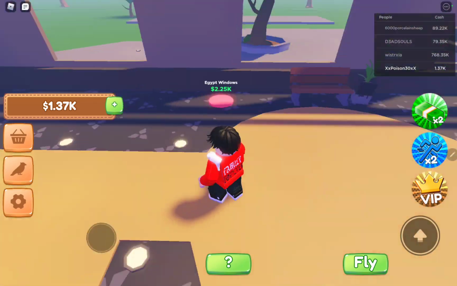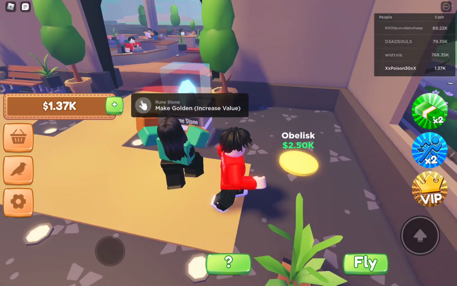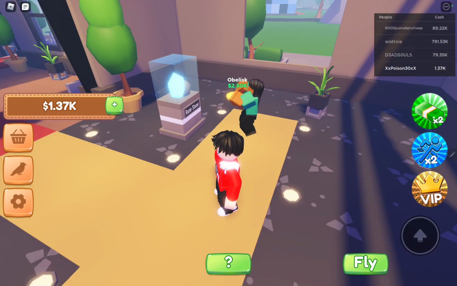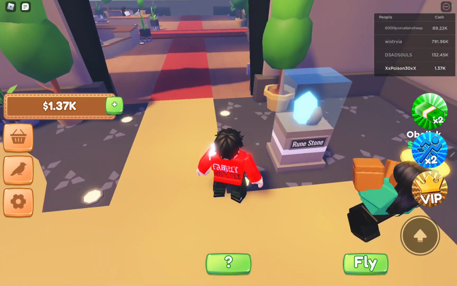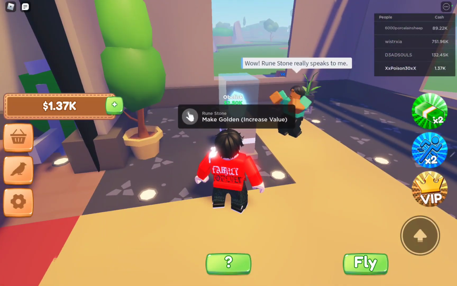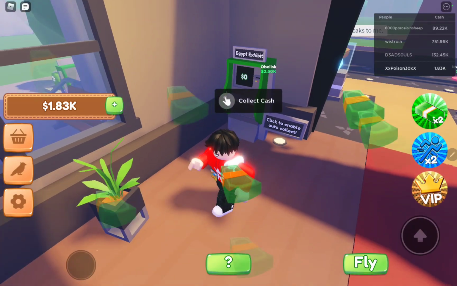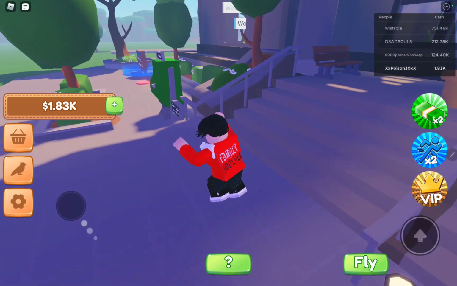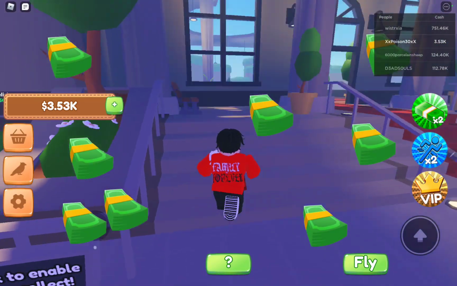We got the Egypt windows. And obelisk. Obelisk. I don't know how to pronounce that, bro. But I don't know. Hopefully there's another stone like this one. Yeah. Wow, runestone really speaks to me. Alright, give me that ATM money. Give me that ATM money.